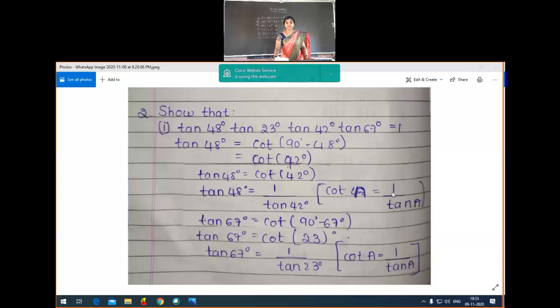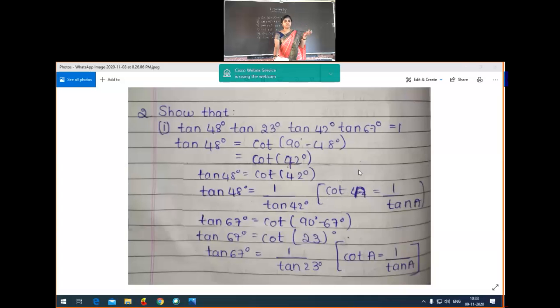Here the reason is cot A is equal to 1 by tan A. So now the same thing we have to do with this one. So tan 67, we are going to take this tan 67 degree. Why are we taking only the first one and the last one? This is actually one trick. You just observe. Tan 48 we took, no? Here we got the value tan 42. Here tan 42 is there. So we took the reciprocal actually. Cot 42 is 1 by tan 42. In tan 42 we can cancel. That trick we are applying. That's why we have to take the reciprocal.